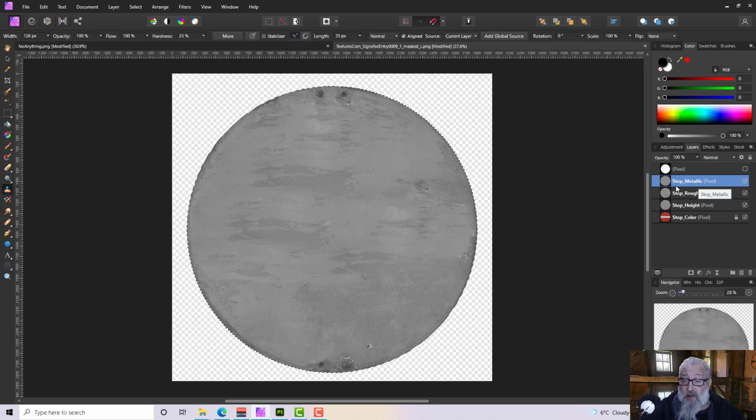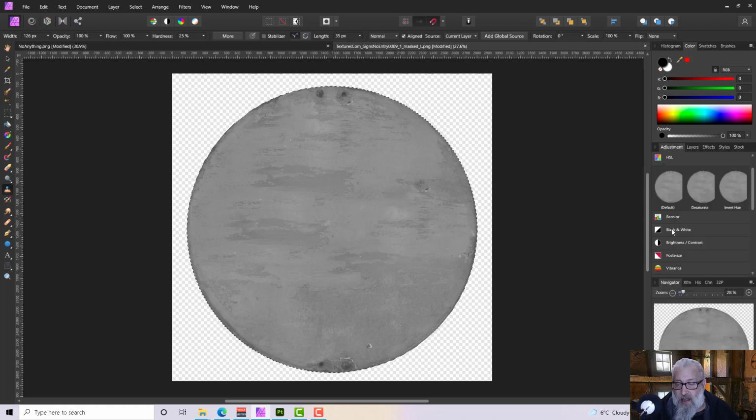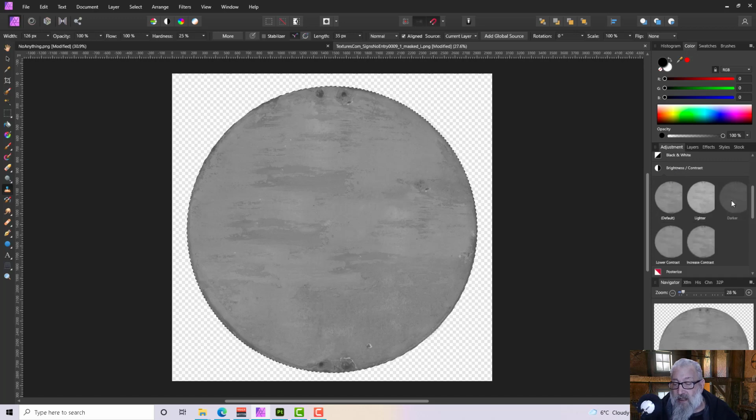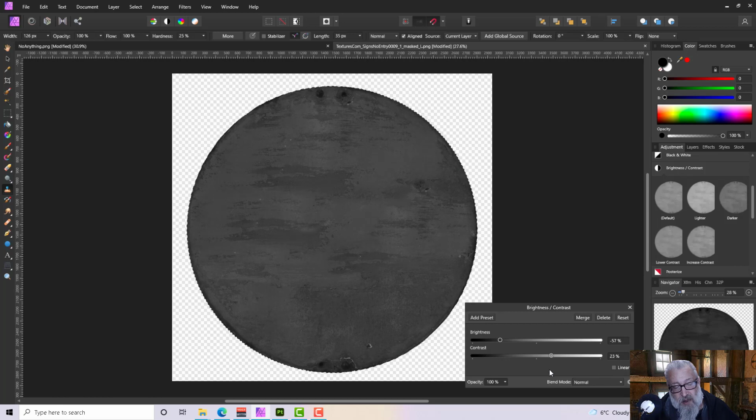So I want this to be more metallic than our previous one, so once again I can add an adjustment layer, and we'll try brightness and contrast, and I want it to go darker, so I want it to be closer to metal than our previous one. And oops, let's change the contrast. Do I want the contrast higher? Yeah, I think I do. I want some variation. There we go.